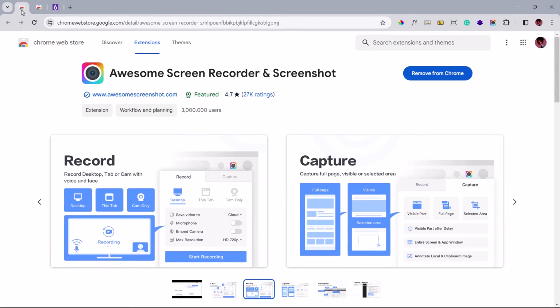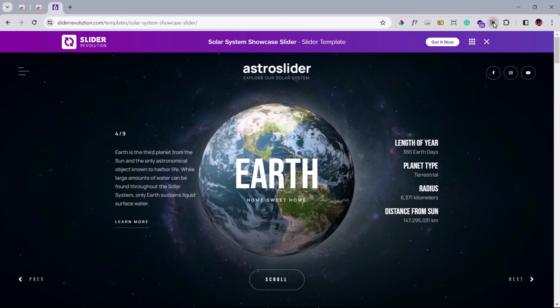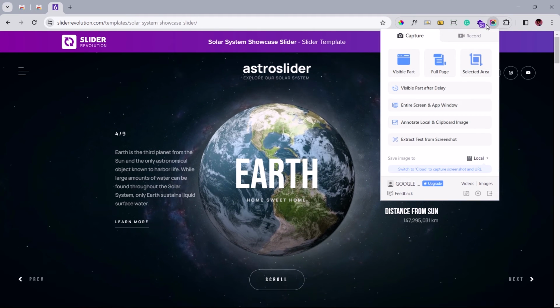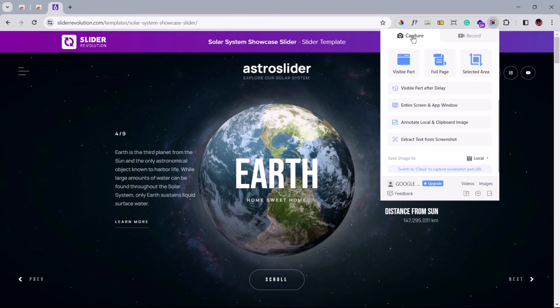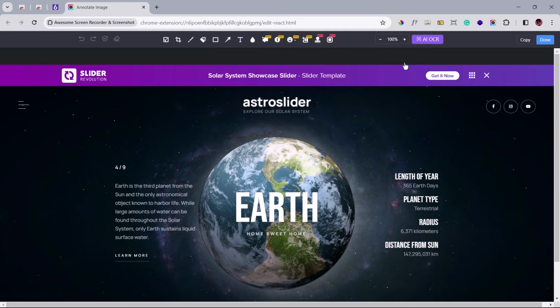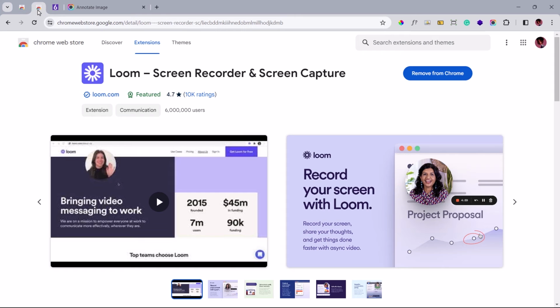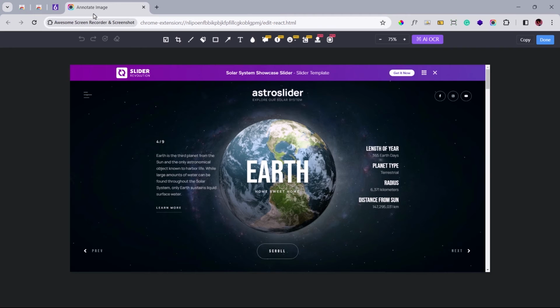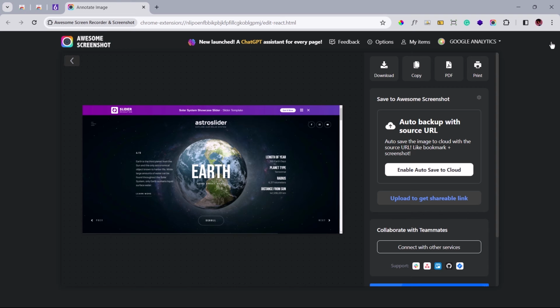The eighth extension on our list is Awesome Screen Recorder and Screenshot, which has become one of my all-time favorites due to how essential it's become in my day-to-day visual communication. Upon activation, this extension provides two distinct tabs, one for screen captures and another for screen recording. Having explored various screen capturing tools, I can promise you that this extension excels in delivering flawless screen captures. This two-in-one screen recorder and capture software, much like Loom, offers excellent screen recording options. In my experience, I leaned towards using Awesome Screen Recorder and Screenshot, primarily for its remarkable screen capturing features, user-friendly interface, and quick access to essential functions.